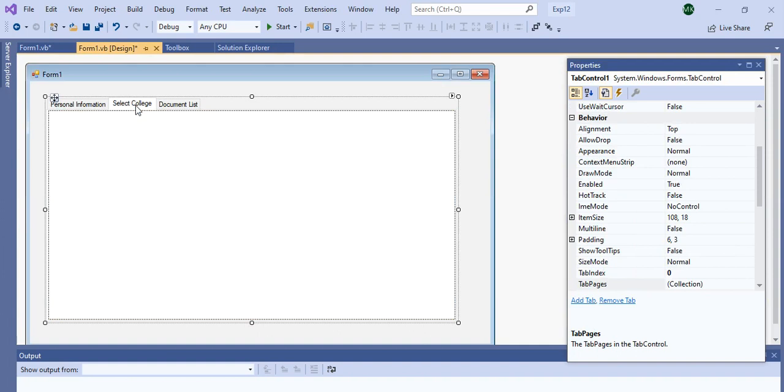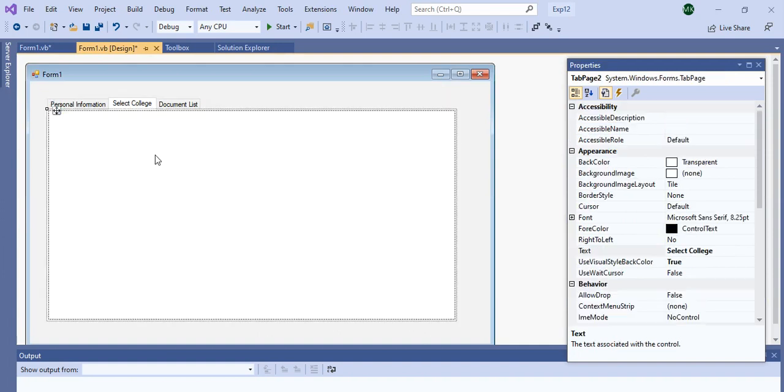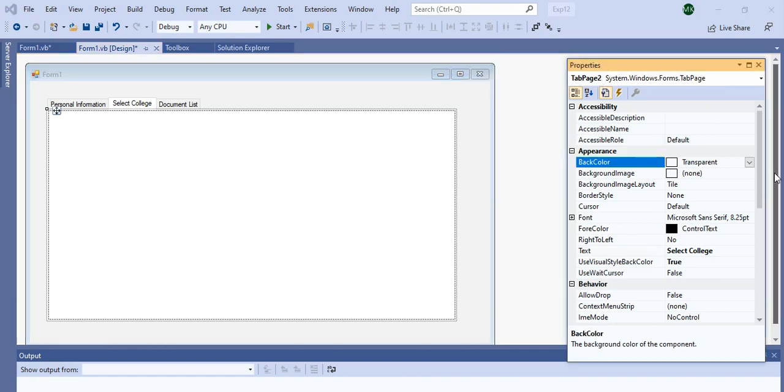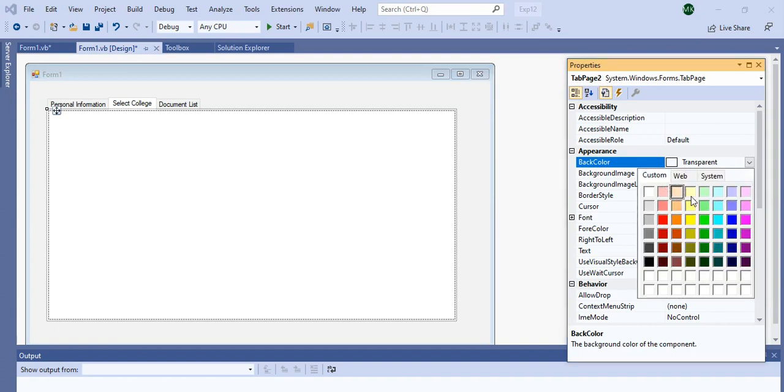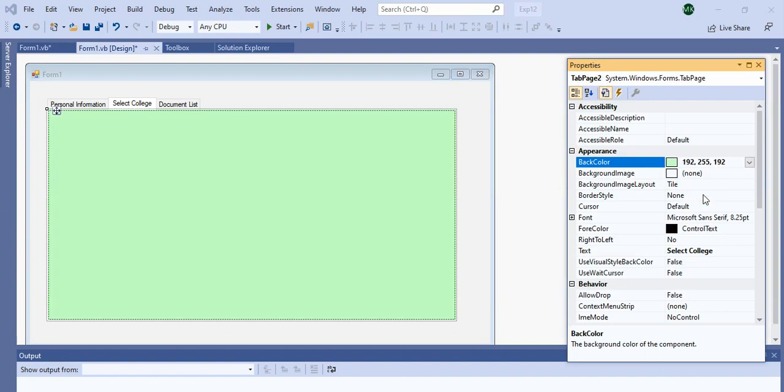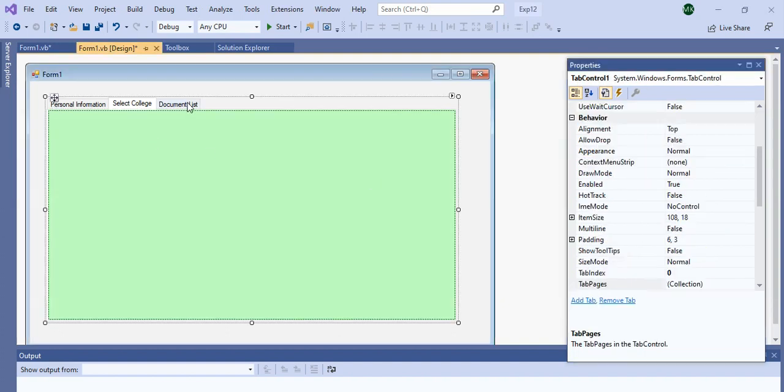Now I am selecting the second tab, which is select college. Click here in this portion. Tab page 2 properties are open. Change its back color. And in this way change the third tab, document list.